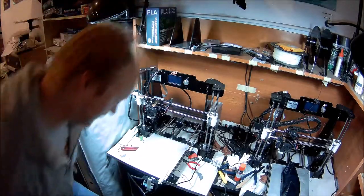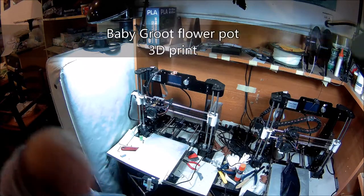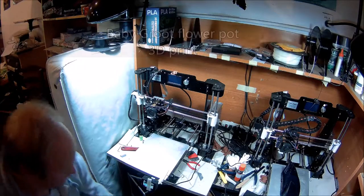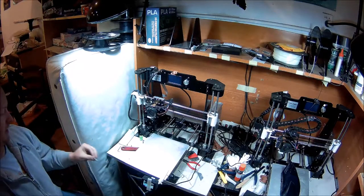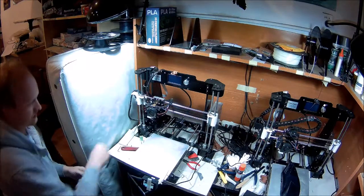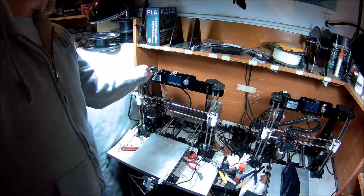Alright, so today's little setup we got going here. We're going to break out a brand new roll of filament in brown. And you'll see why it needs to be brown here in a little while, because I got something special we're going to be printing.